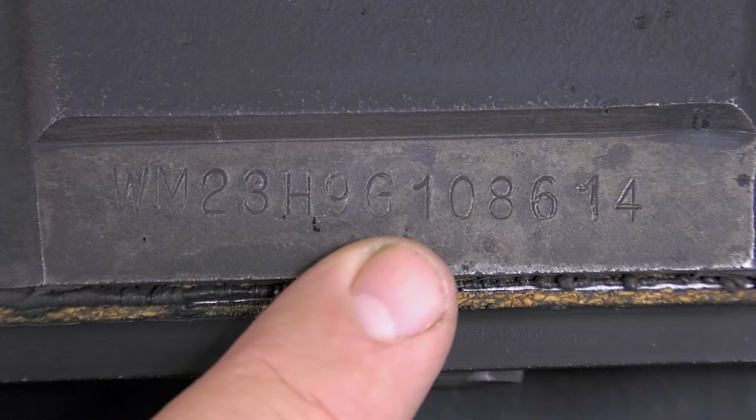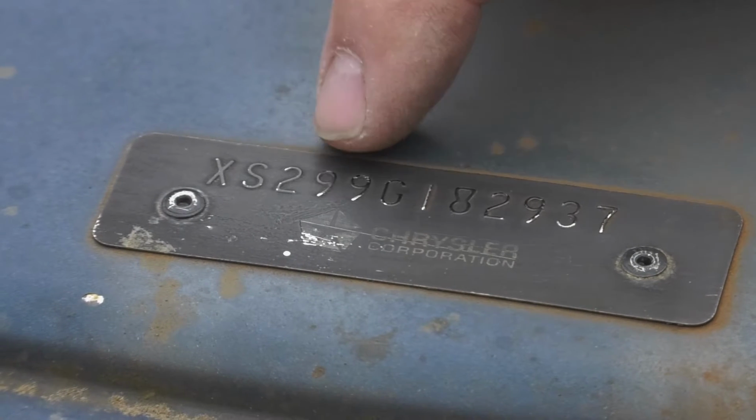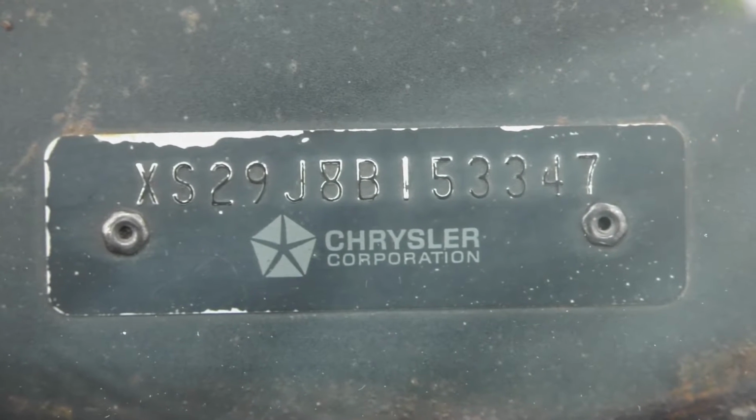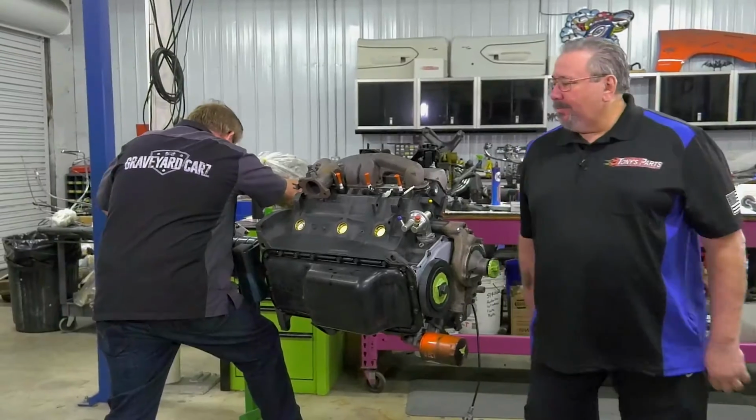In the world of factory mistakes, which we've talked about several times on Graveyard Cars, this one takes the cake. I've had numbers transposed. I've had the wrong character in the VIN for the engine. We've got a '69 Hemi Charger R/T that doesn't have the famous J code in the 5th position of the vehicle identification number, which is the most important one. You know it's a real car, but it's a factory mistake. But this one took the cake, so much so I even had Tony D'Agostino from Tony's Mopar Parts come out with me on that episode.